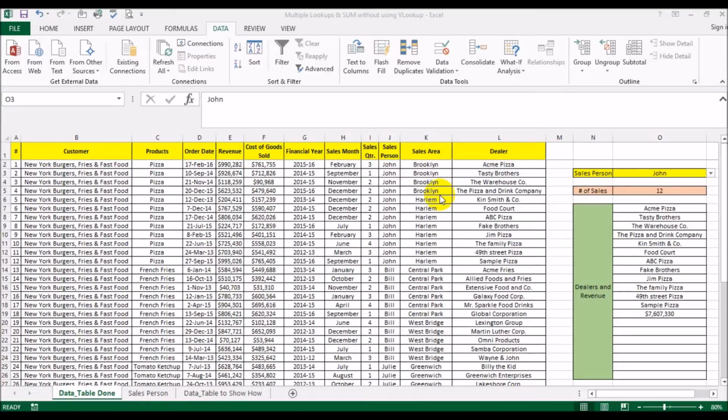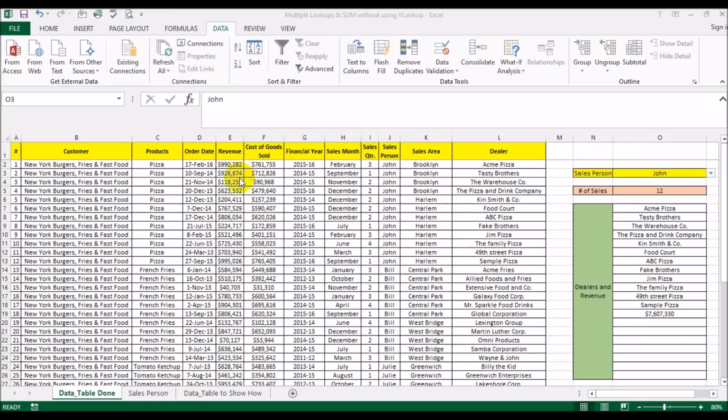If you remember, sometime back we had done a video on VLOOKUP and HLOOKUP. Now one drawback of using VLOOKUP and HLOOKUP is that when you're looking up a particular value in a list, the first match that it finds stops, and VLOOKUP and HLOOKUP ignore any subsequent matches. So if you want to capture all the matches in a list, VLOOKUP and HLOOKUP would not work. So that's where this tutorial comes in.